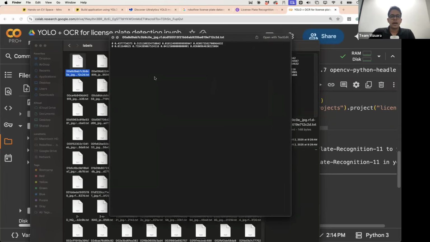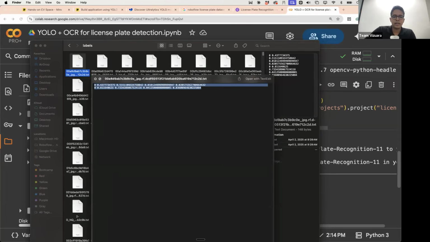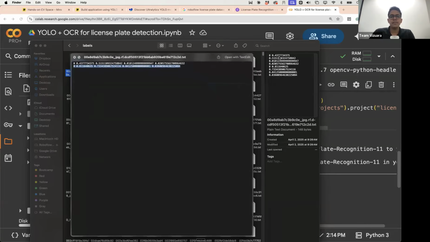If I open this, I hope you can see these numbers, although the font size is a little bit small. You can see there are 1, 2, 3, 4, 5 numbers. Can anyone tell me what are these 5 numbers? And there are 2 rows. So what does it mean to have these 5 numbers in 1 row? What does it mean to have 2 rows here? This we had discussed in the last class when we were talking about the way the final output looks like in YOLO. So one is class, X coordinate, Y coordinate, width, height.